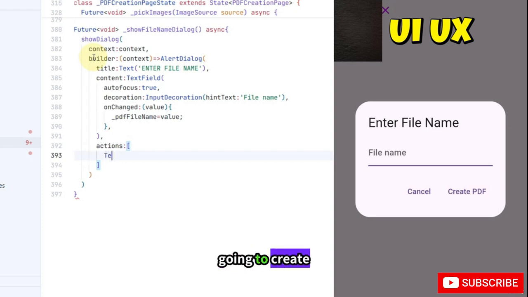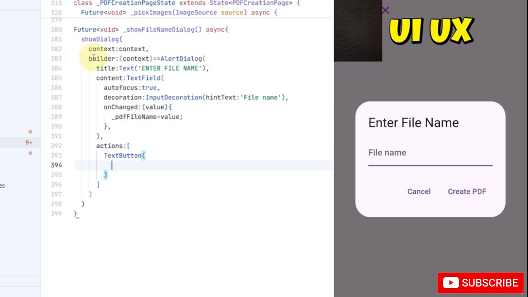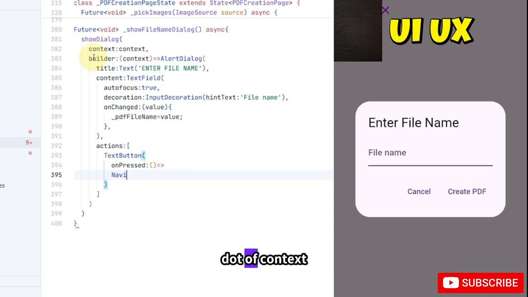So we are going to create text button. We need to create two buttons. You have to type onPressed, then Navigator.of(context).pop().